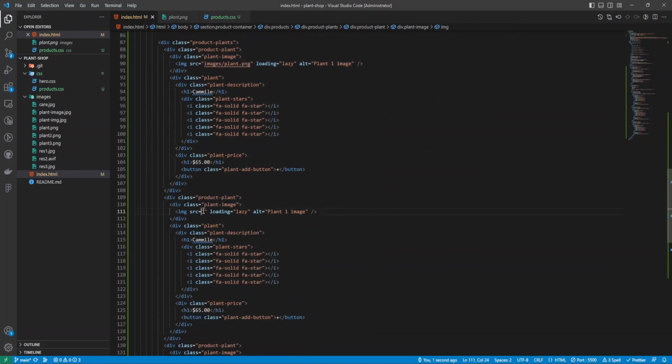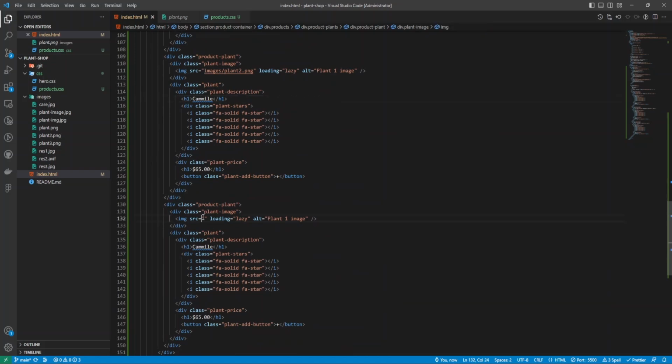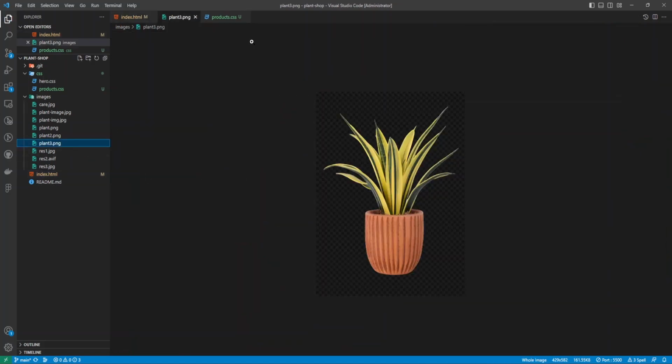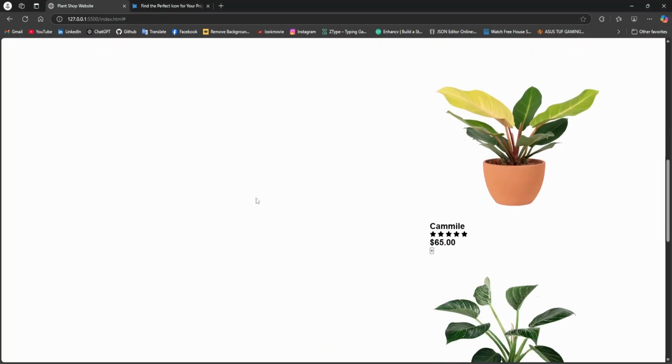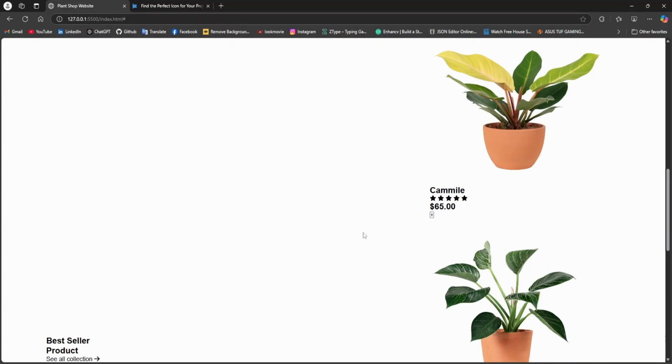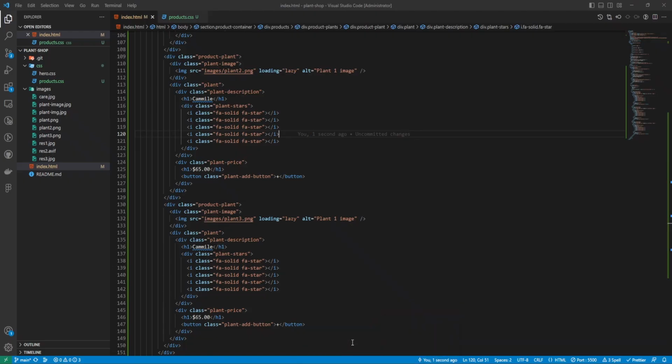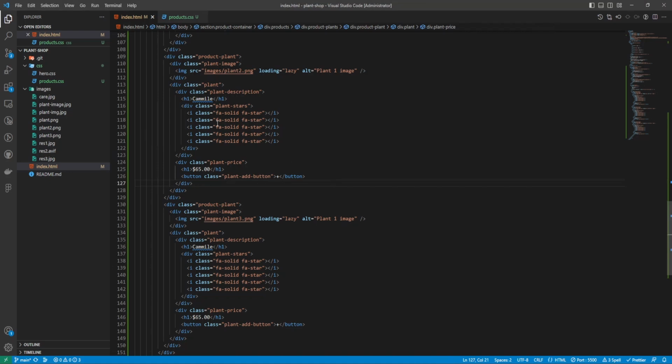For the second one, plan2.png. And for the third one, plan3, I believe it was. Yep. Save. Back to our page. Nice.